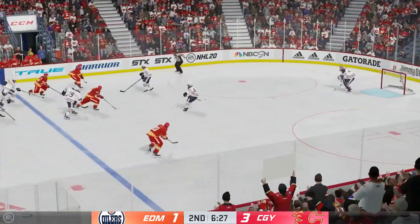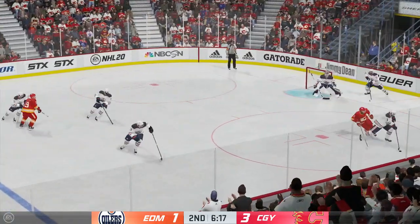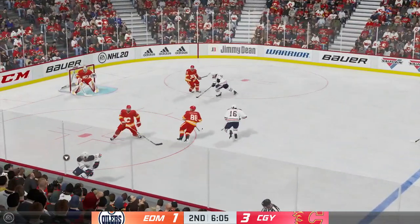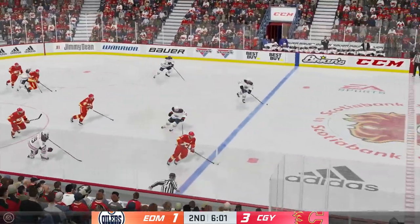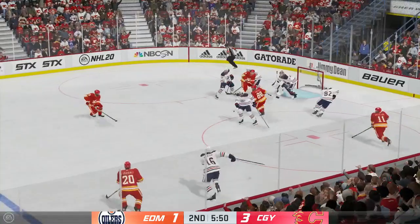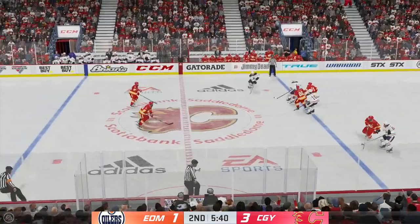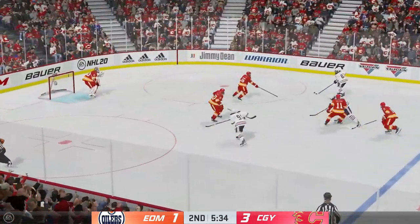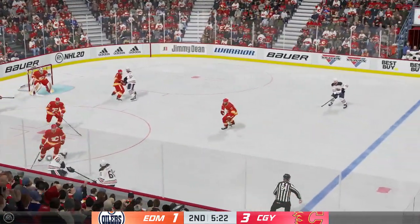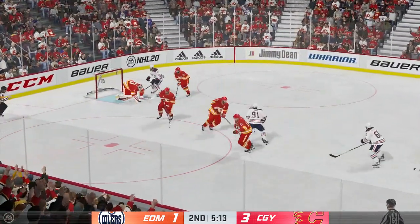Larson stick-handling in his own zone. Quick pass to Kara. Off the left wing and into center. And now he moves it quickly to Kara. Calgary's got control from their own end. Moves it around along the half wall. Puck scooped up by Gustafson. Way too much congestion blocks that. Jones takes it across the line. Jones is on the attack. Handles it along the blue line. Unloads the shot — comes up with a stop!